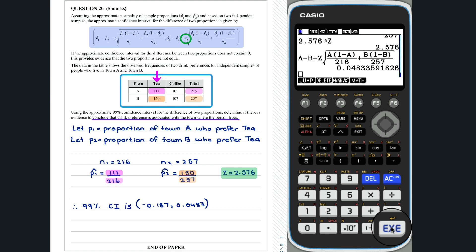In this question, we are told that if the confidence interval does not contain 0, there is evidence to suggest that the two proportions are not equal. As our confidence interval contains 0, we do not have the required evidence to say that the two proportions are different. I.e., we cannot conclude that the preference for drinking tea is associated with where the person lives.